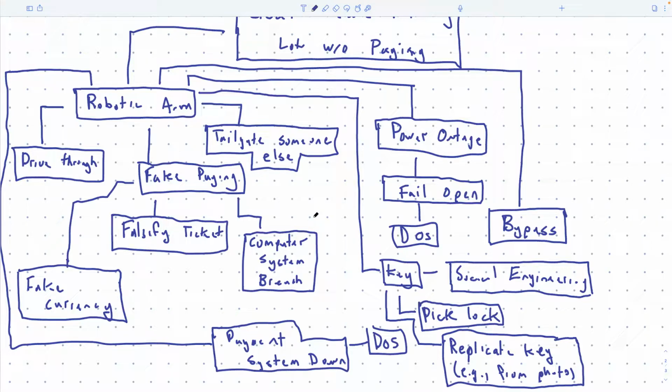Another thing, actually, this is a very specific example. I forgot, I see it in my notes. Going back to saying, oh, my QR code doesn't work, or whatever the case may be. What happened to me accidentally is I had the ticket and I folded it, and it had a barcode on it. As soon as I folded it, the barcode wouldn't read. So I tried to get out. I was willing to pay, but it just wouldn't read the ticket. So I told the person, no, it got folded, and so it's not working. And they said, okay, whatever, just go. So that's another repudiation. So you could deliberately fold the ticket. But once again, if you do it 10 times in a row, probably you're not going to get out. So you could damage the ticket deliberately.